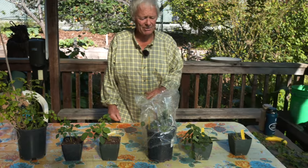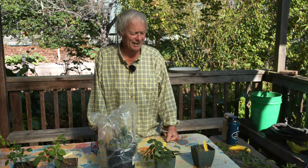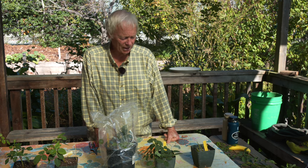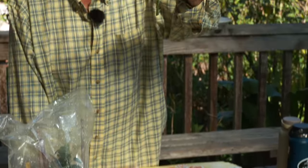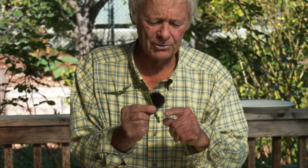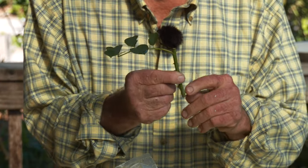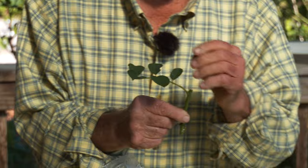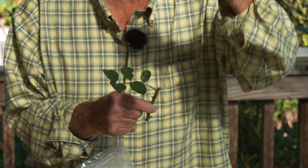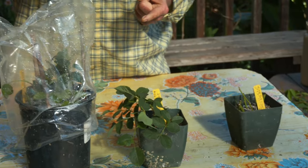Here are three examples of where we're going in a minute, demonstrating how to take semi-hardwood cuttings. There are a bunch of different routes you can go. Basically you want short cuttings that have at least two nodes — a node is where leaves come out, and at the base of those nodes are buds. You need at least two: one below the soil level that will issue forth roots, and one above that will continue to have leaves and grow a new shoot. Cuttings can be up to six to eight inches with three or four nodes.